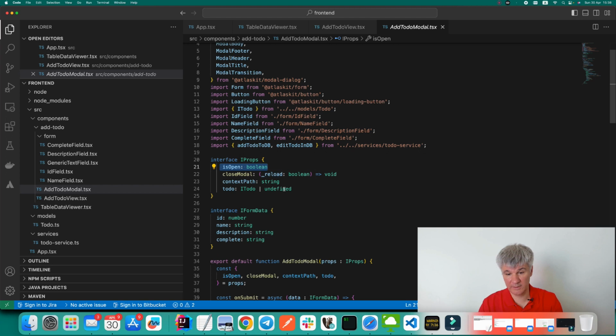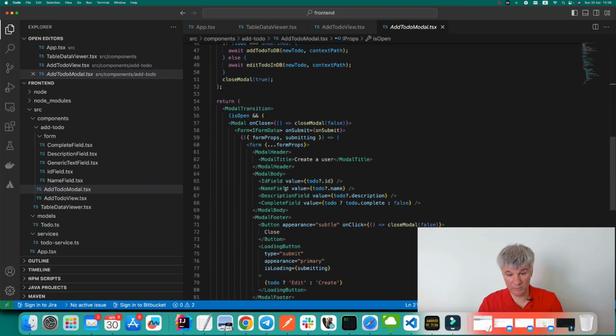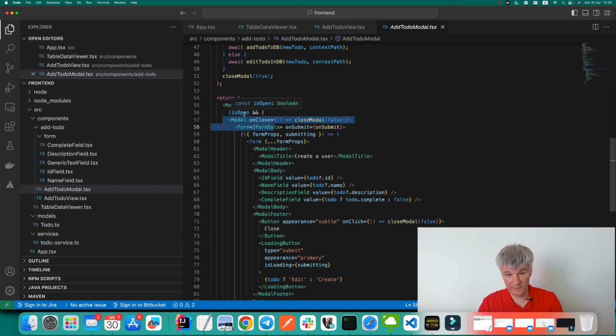So when is open is true, then we need to show this form. That's how the modal in Atlaskit works. So when you have a modal over here, if it should be open, you just need to set this flag open, and then you will see the form. If you want to close it, you need to set this is open flag to false, and it will be closed.